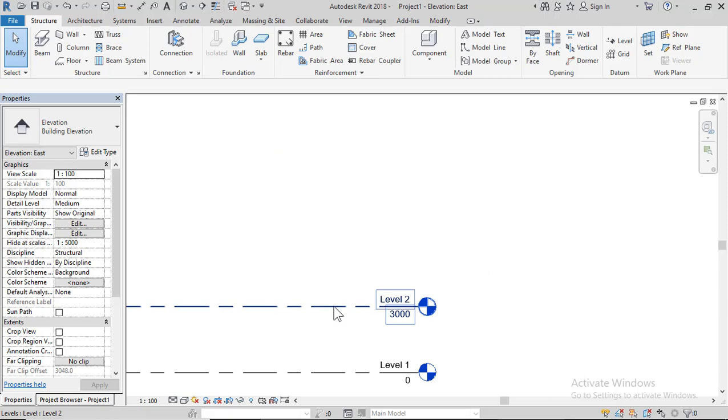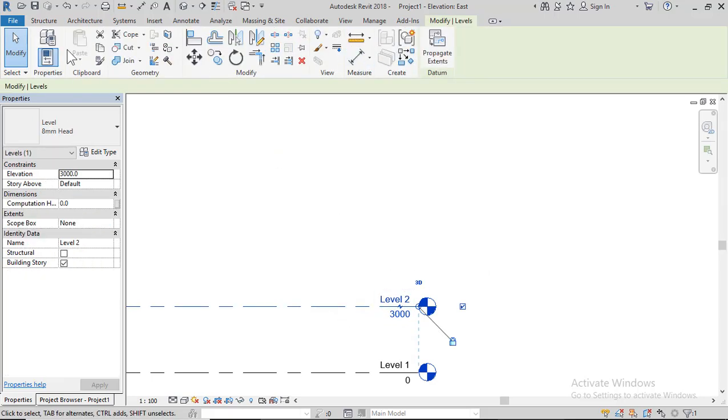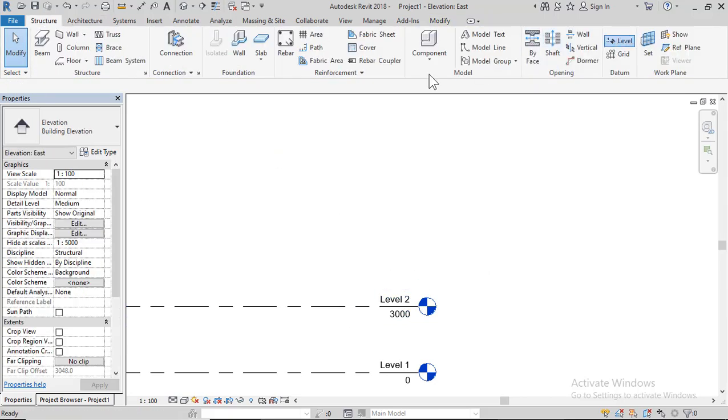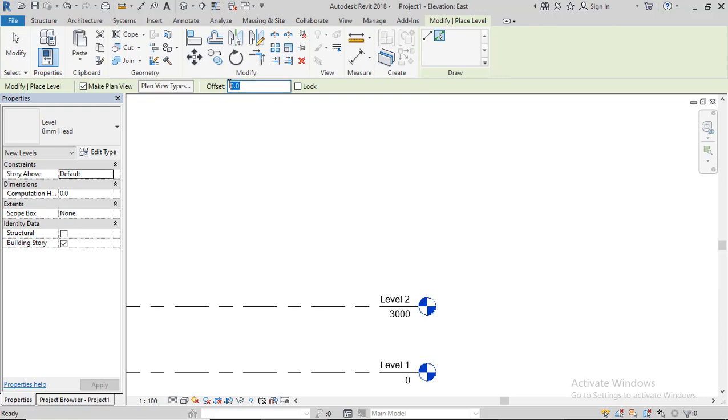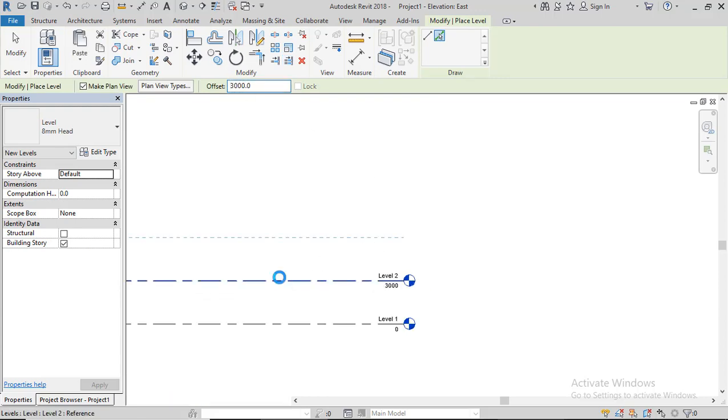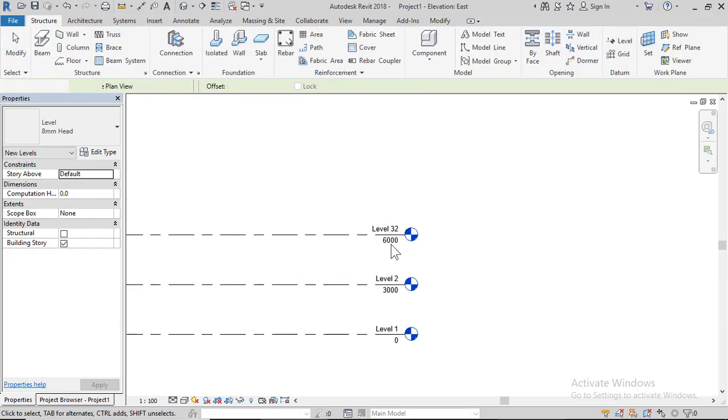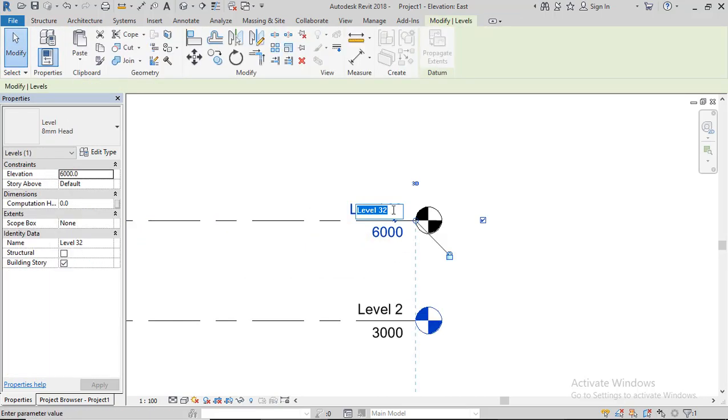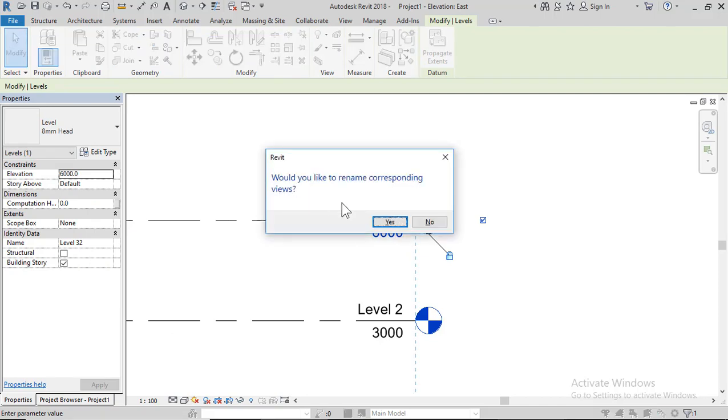For example, if I create a new level, level, pick line, 3000, and click. So level 32, I will change to story 1. Story 1, yes.